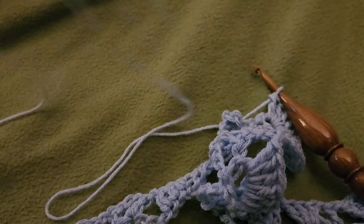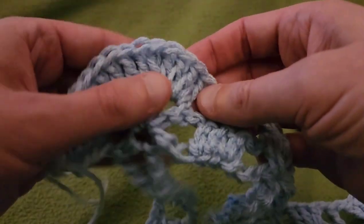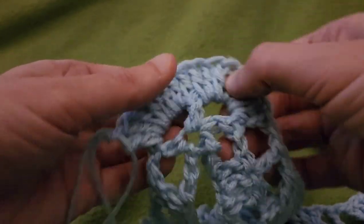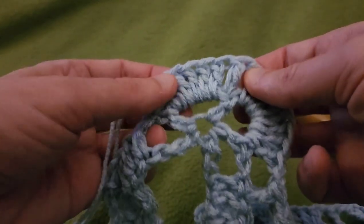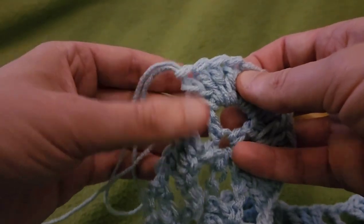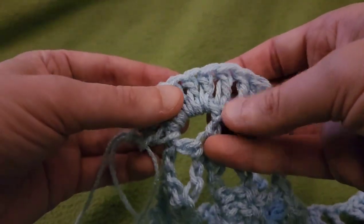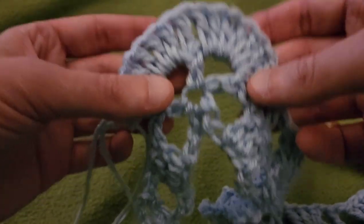seven. Now, how I like to double count, quite frankly, now this is my own personal idiosyncrasy, is so I have four here, right? And then including that middle one, I've got four. Then that middle one, and three more is four. And then four. That's how I do it. But ultimately, inside of this arch, you need seven. And then inside of this arch, you need seven. And then you need this center one. So it's seven, seven, and one. However you count it, as long as it works, it works.